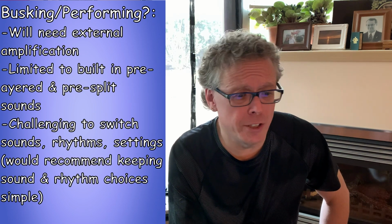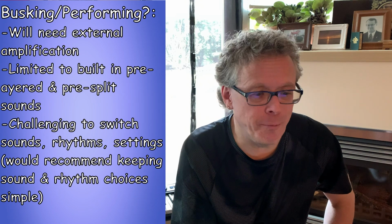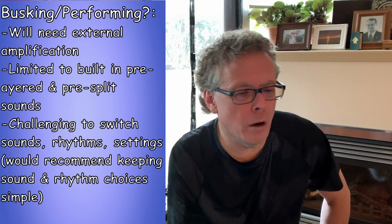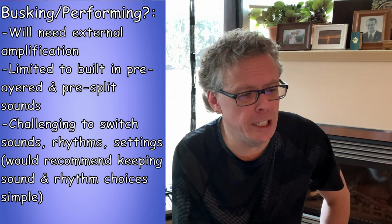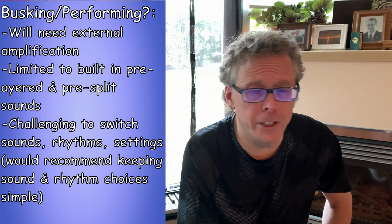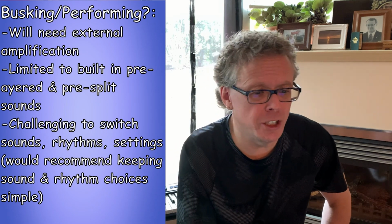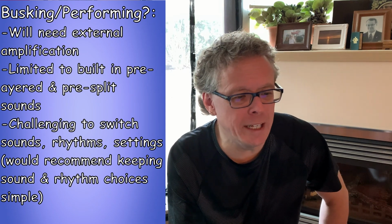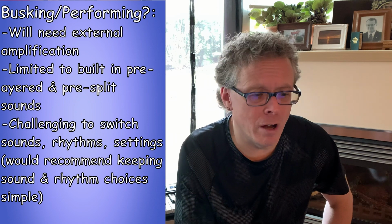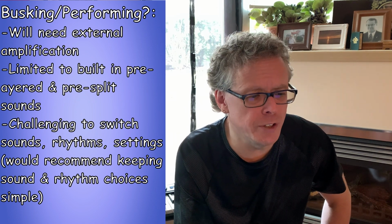Technically, you can busk with a kazoo if you're entertaining and put on a good show. So in that regard, why not? But that being said, you are probably going to need some external amplification because these speakers are probably not going to be powerful enough. And you're going to be limited to the built-in layered sound options, and you will face the challenge of not having a really quick and easy way to switch sounds and rhythms and modify their settings because you only have one registration available and there's no quick way to choose them.